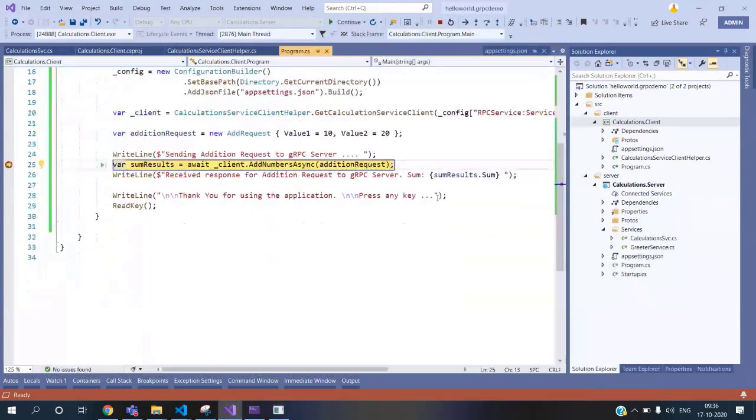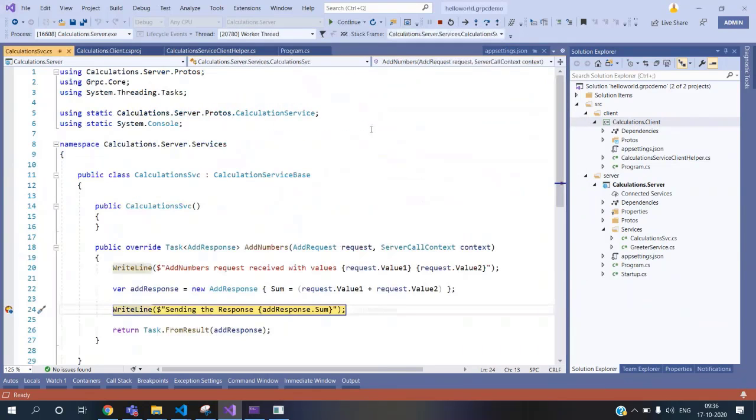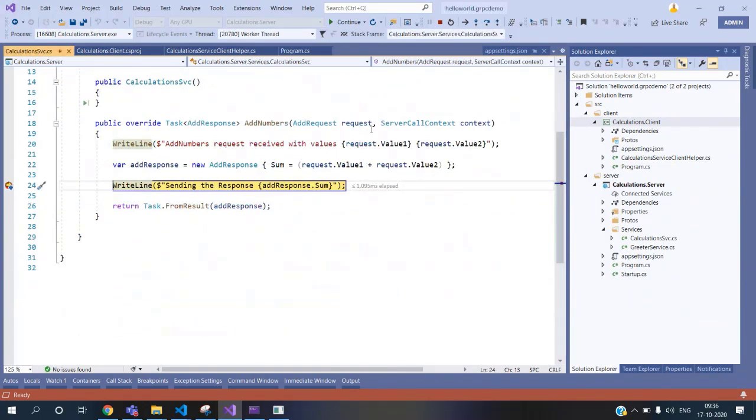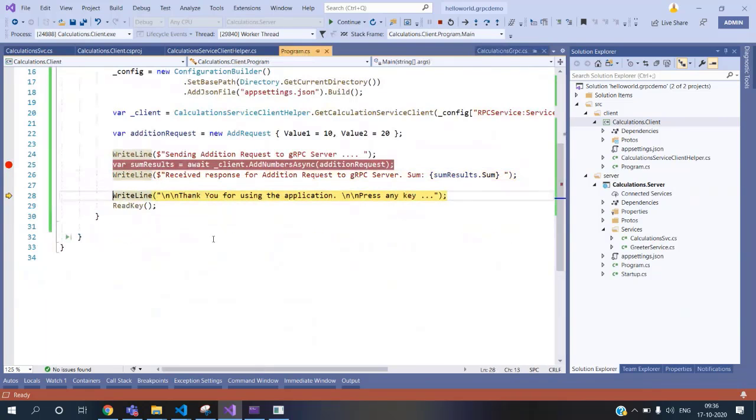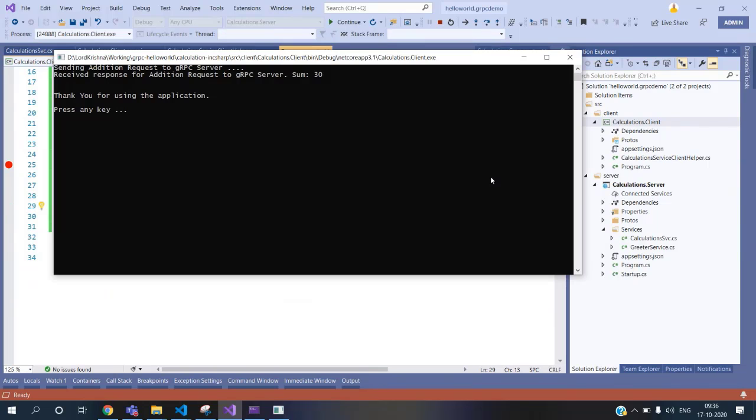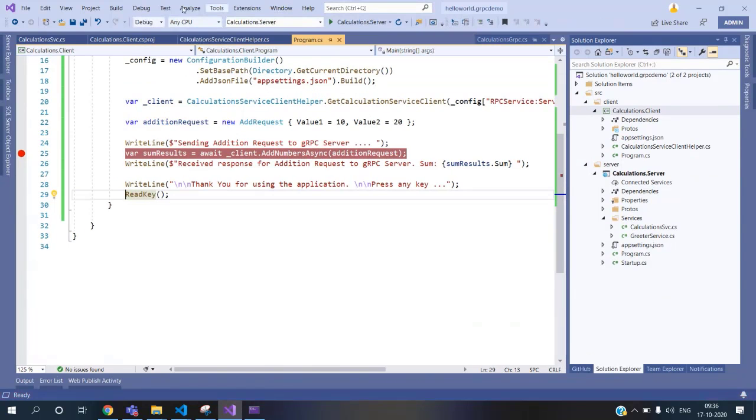Here we come. So we have the client. Just do a mouse over on that, and you see this client. I do an F10. The moment I do an F10, it goes to the server, the calculation SVC, and here we are returning the value. And again, we'll come back here, and it gives us a sum. Sum is 30.